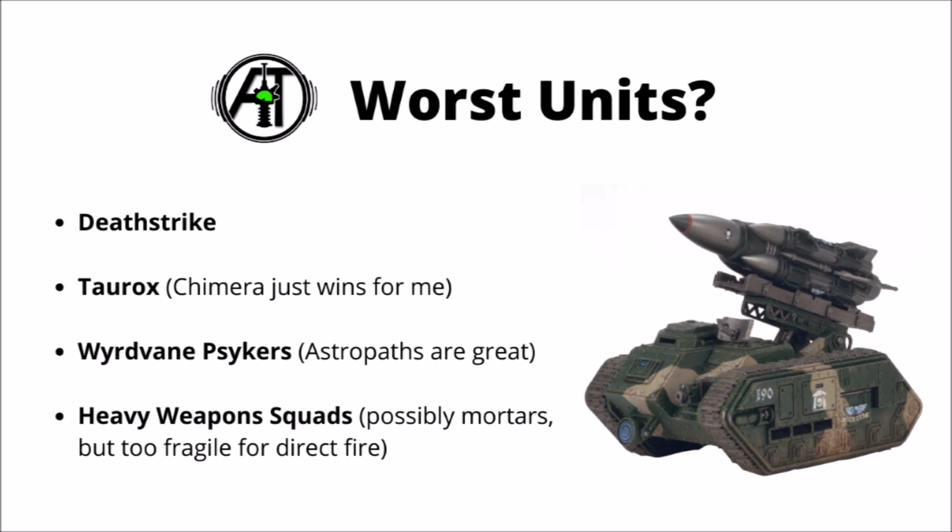They cast their powers really unreliably. I would have astropaths instead, and I really don't like any heavy weapon squads with the direct fire weapons, things like heavy bolters or autocannons. Their damage output is still kind of mediocre, and they take so little enemy firepower to deal with that it's just kind of laughable. Mortars aren't terrible if you do need a little bit of anti-infantry, ignores line of sight firepower, but you need to make sure that they're just not exposed.